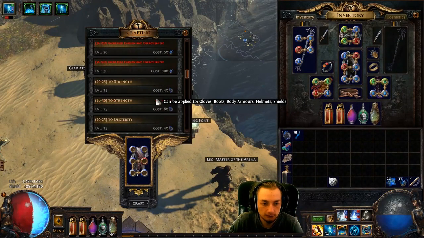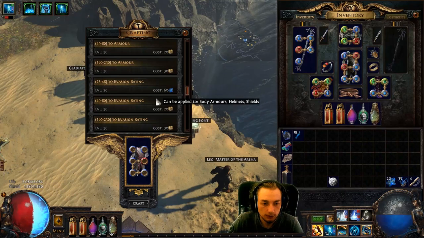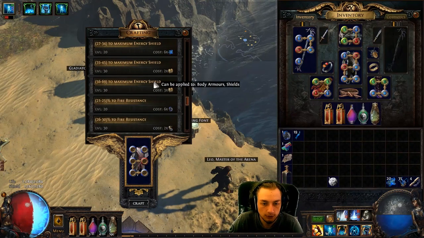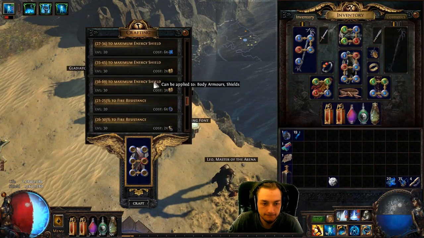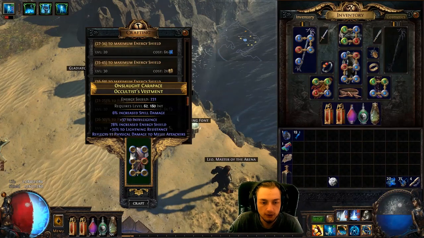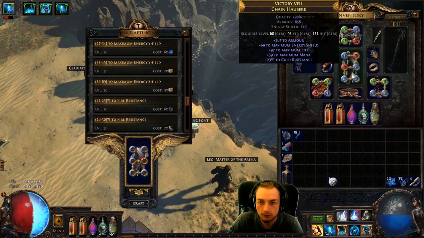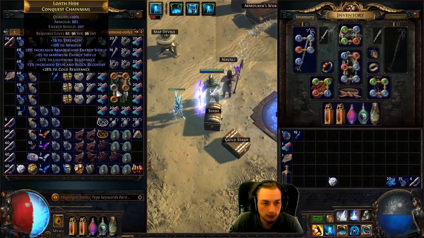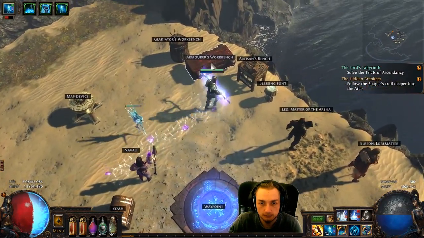We don't need maximum life. Also, this one not so much. Maximum energy shield. There we go. That could be a good one. 69 bonus energy shield. Yeah, they're interesting. This one has a 231. This one has a 149. The other one that I had in my inventory, this one has 207 only. And it's also maxed out.